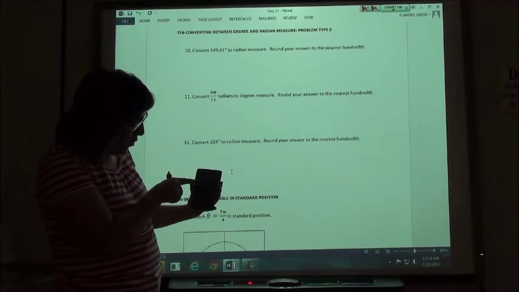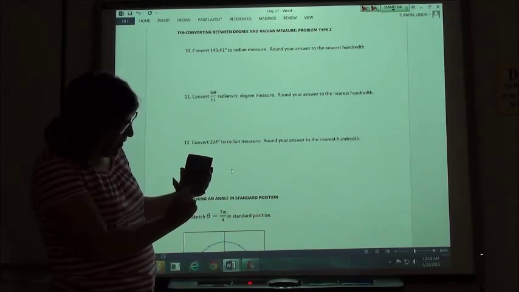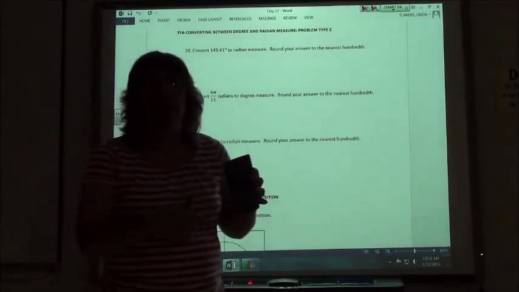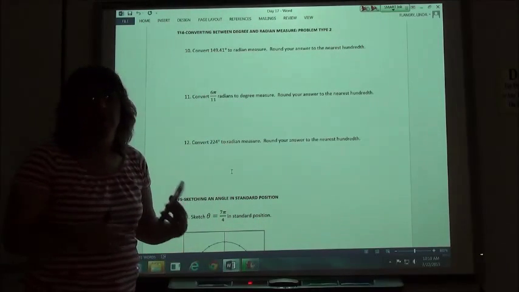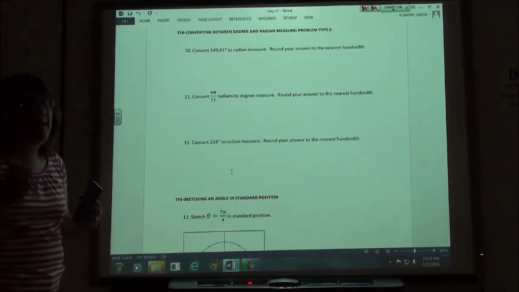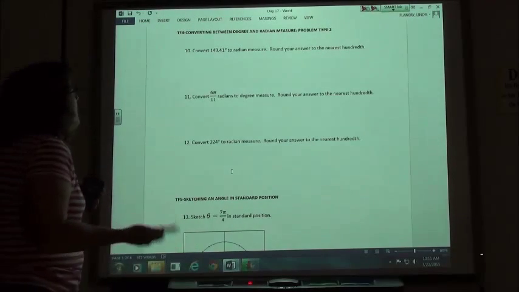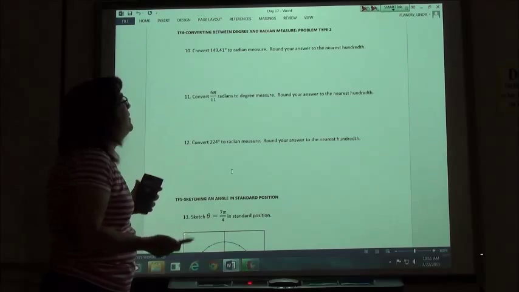On the Casio, you hit shift and the EXP, you can see in yellow, the pi button is above that. And so if you just use the pi on your calculator, you won't have to worry about rounding. Otherwise, you need to carry out pi far enough that you don't end up with rounding issues. But same kind of conversion that we did before.